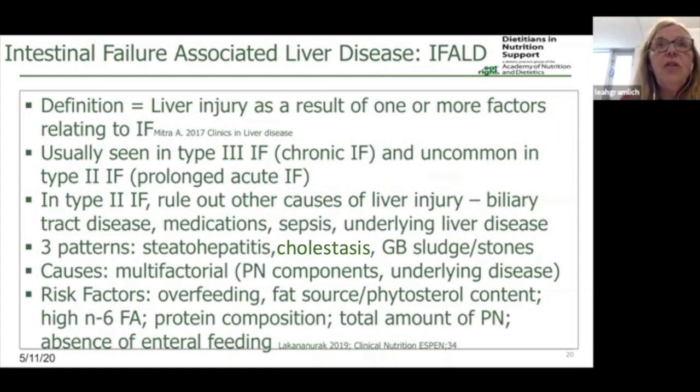In these patients who are in hospital, your surgical disaster with GI tract not in continuity or with multiple enterocutaneous fistulas or ongoing intra-abdominal sepsis, in these people, they may develop abnormal liver function tests, and you may be wondering whether or not they have intestinal failure-associated liver disease. In these patients, it's really important to rule out other causes of liver disease, such as intra-abdominal sepsis, underlying hepatobiliary disease like cholelithiasis, medications that may cause abnormal liver function tests, or ruling out a history of underlying liver disease like hepatitis B or hepatitis C.